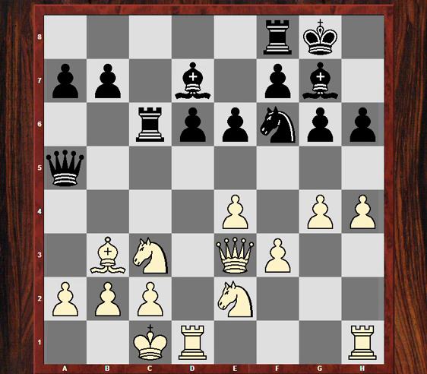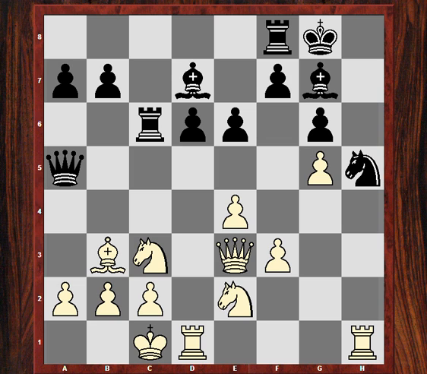Black builds up pressure, or tries to, on the c file with rook c6, defending d6 as well. Now we see g5. After hg, hg, knight h5. So is black solid with this structure? Well, Fischer plows on with f4. So potentially now f5 is getting to be a little bit dangerous. If it takes the d5 square, could be dangerous. But rook fc8 is played by black, not minding f5 here.